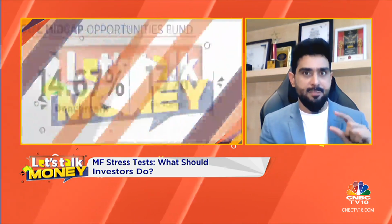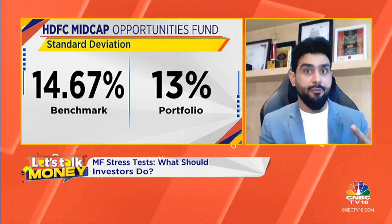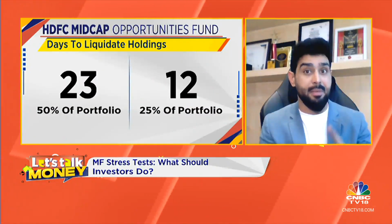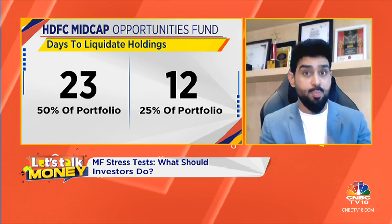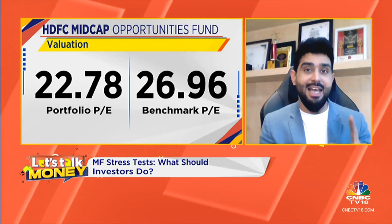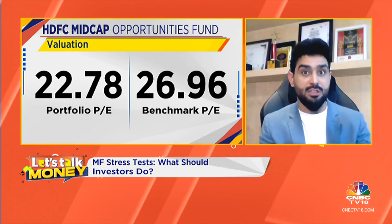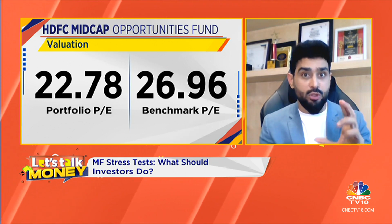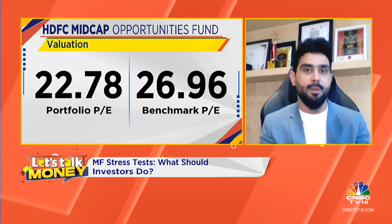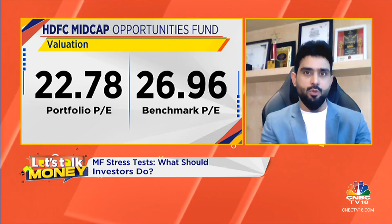If you look at the data with respect to liquidation, it is great in terms of liquidity risk being low, point one. Point two, from a liquidity perspective, having 12% in large cap is a great prudent strategy. In spite of that, beating benchmarks over long periods of time where mid caps outperform large caps, especially in the broader market rally we have seen, Chirag has been able to outperform by still having 12-13% in large caps. So that's great. Third, I think the fund size is great. There's not too much concentration across top 10 investors. Those 10 guys can decide to liquidate and 10,000 crore goes away. It is just 800 crores in the top 10 investors. So I would say nothing to worry. Great data, better than I would expect the largest fund to throw up.